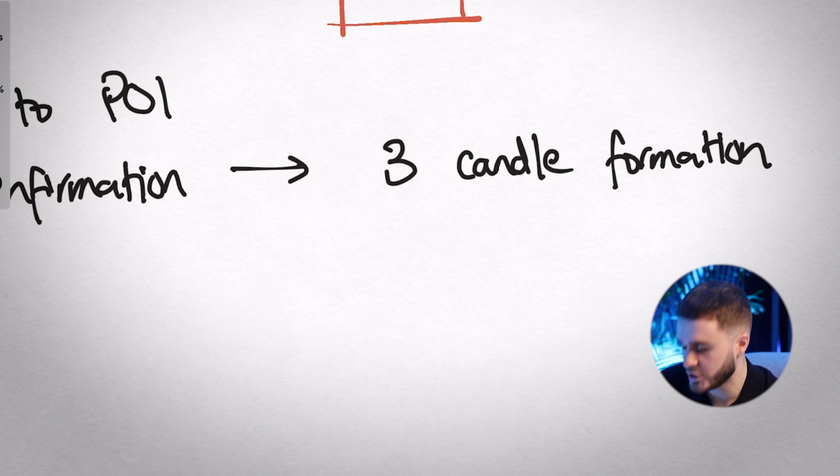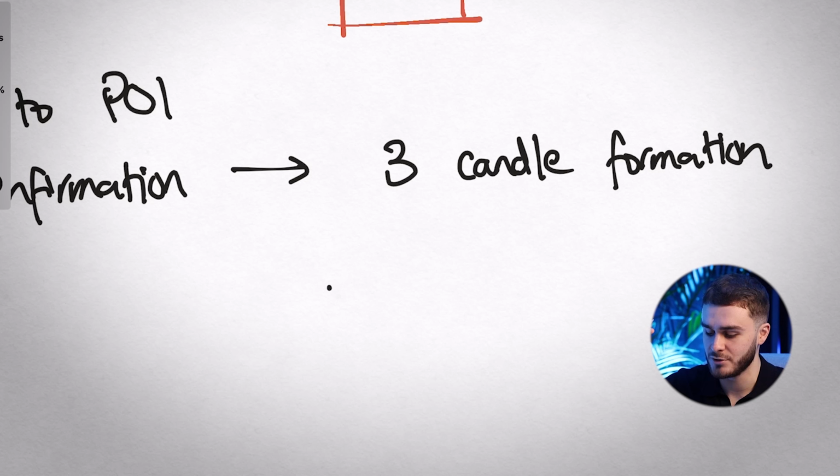Now, one question that a lot of you will probably have by this point is, does it exactly have to be a 3 candle formation? In my opinion, I've been working on this entire entry model for probably close to 2 years now. It's been long gone since I've been doing just the standard SMC and ICT sort of stuff. The 3 candle formation at first was very ideal, but what you realize in the market is sometimes it might be 5, it might be 6, it might be 7.